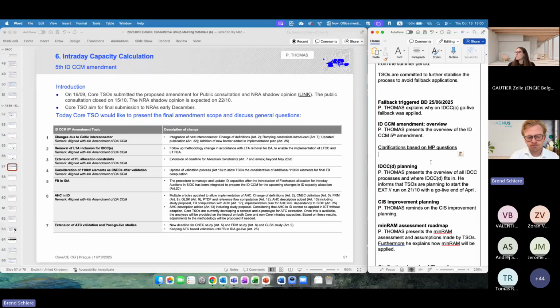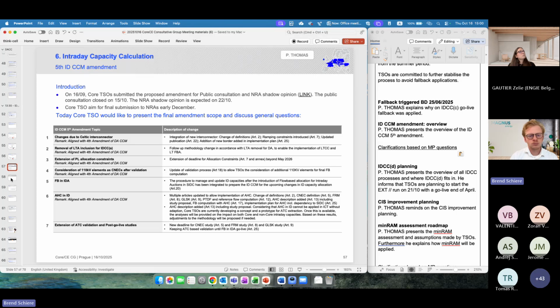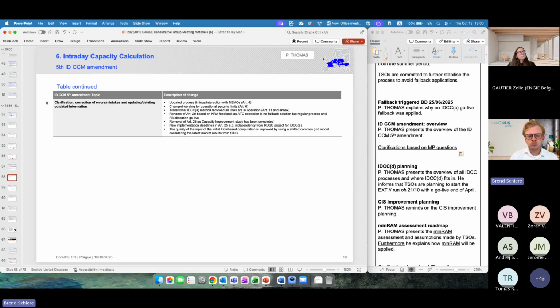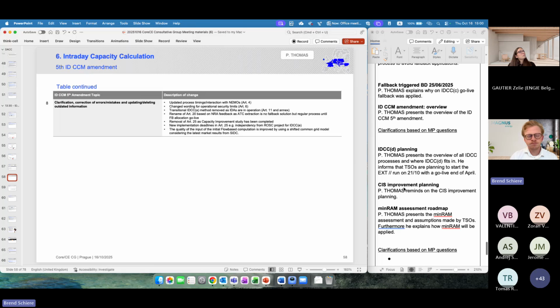We have the post-go-live studies. The deadlines of the post-go-live study have also been a bit shifted. The reason is that we are partially waiting for the developments in the day-ahead capacity calculation. Similar studies are performed for development in the work process. And on the last slide, I think it's just a summary of some smaller corrections and clarifications that are also impacting the methodology itself from verification, but no major points, I would say.